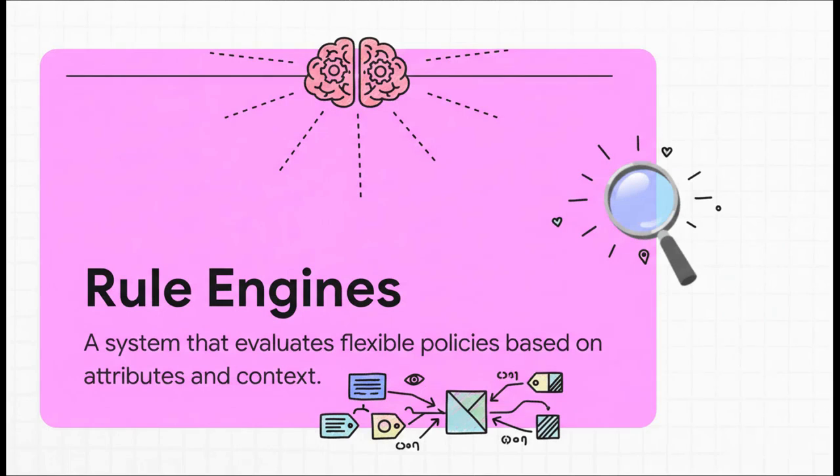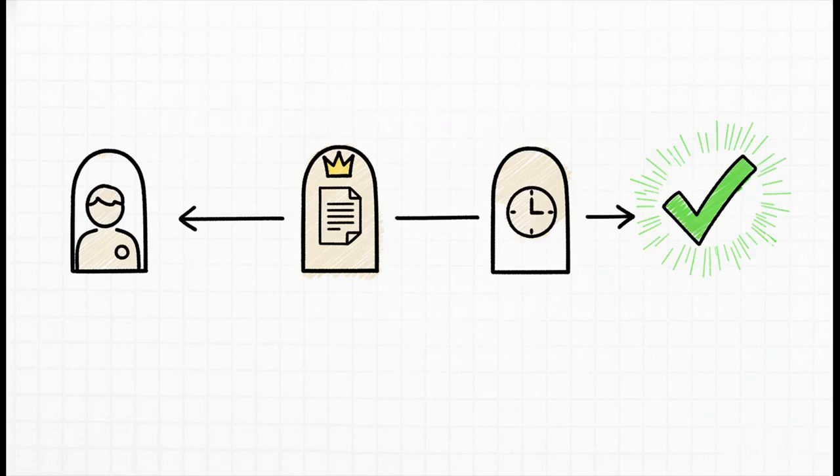But what if your rules are more complex? What if it depends on your job title or the time of day? Well, that's where rule engines come in. Instead of a simple list tied to a resource, a rule engine acts like a central brain for security decisions. It evaluates flexible policies that can look at all kinds of attributes, not just who you are. For example, a policy might say something like this: allow access, but only if the user's role is admin, and the resource type is a report, and the current time is before 6 p.m. This much more dynamic approach is called attribute-based access control, or ABAC, and it's incredibly powerful.